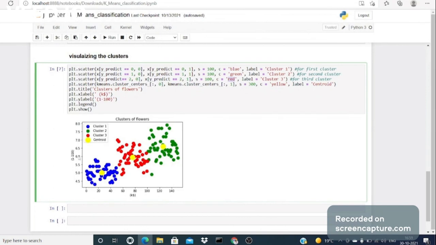And here we wrote the clusters specification, and here the same plt.show is showing your graph, whatever you type and whatever your code is written.